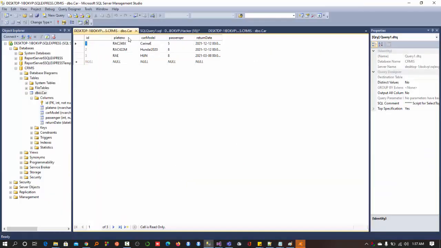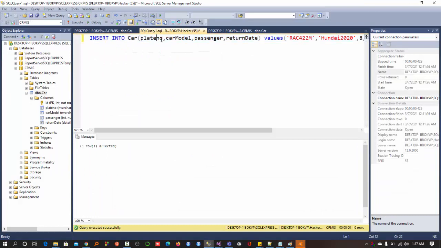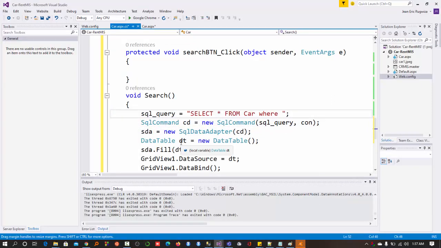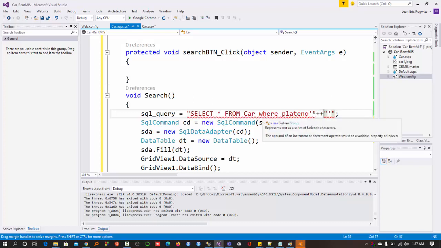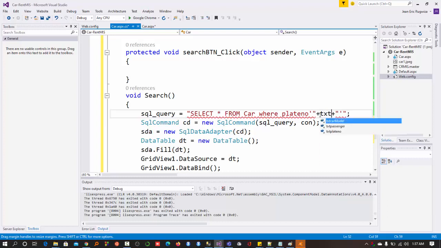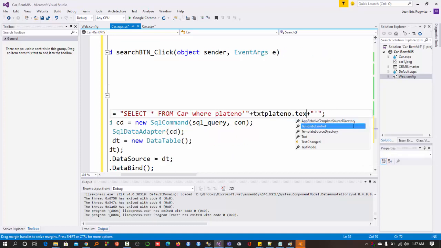Here we're having WHERE plate number is equal to something. Great. So here it will be txtPlateNumber.Text.Trim(). Great. So here we are done.